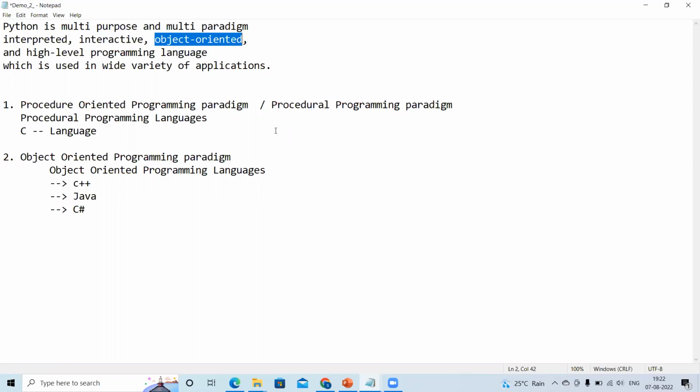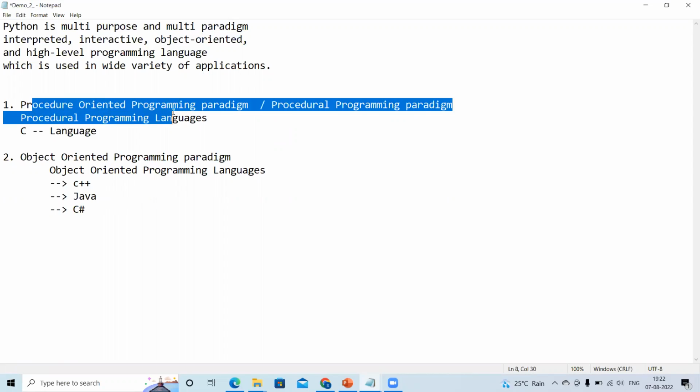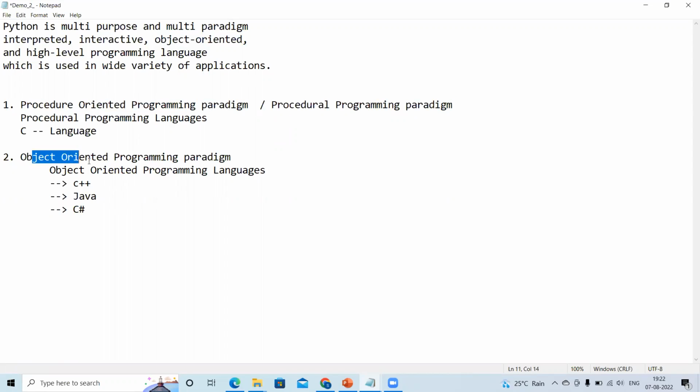In Python, function is also an object. Class is also an object. Got it? So this style of writing the code is different. Of course, Python supports procedure-oriented programming and object-oriented programming both. You can use Python as a procedural programming language for procedural developments. You can use Python as an object-oriented programming language for object-oriented developments.